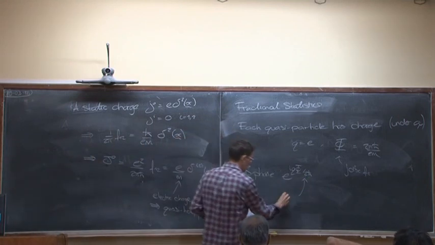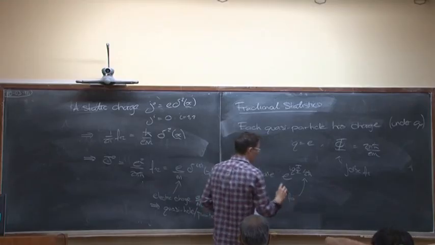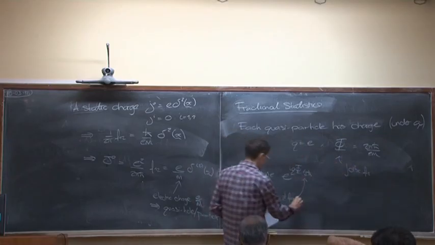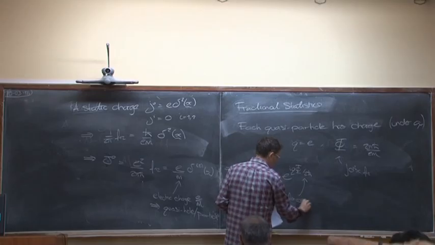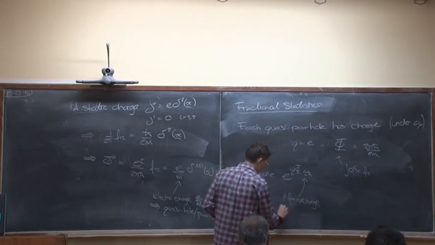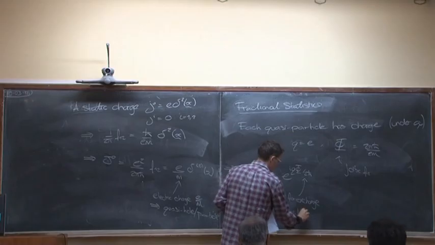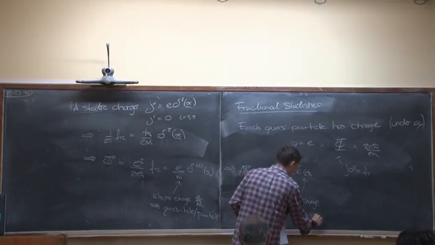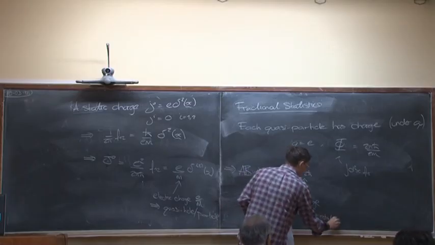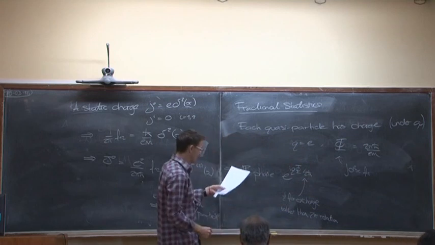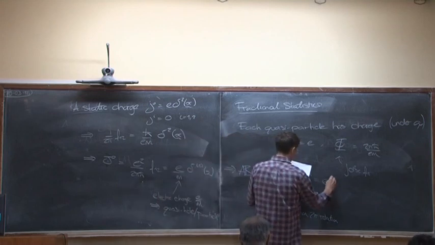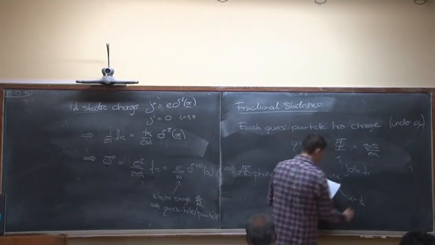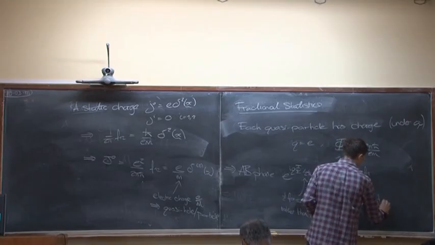So the factor of going all around with 1 unit of flux is 1. Where 1 unit of flux means no m there, that's right, yes. For exchange, rather than... What's a word for going all the way around? Rather than 2 pi rotation. Rotation's not quite right, is it? 2 pi circulation. Okay, so this is e to the i pi alpha, and alpha is 1 over m, is the statistics.